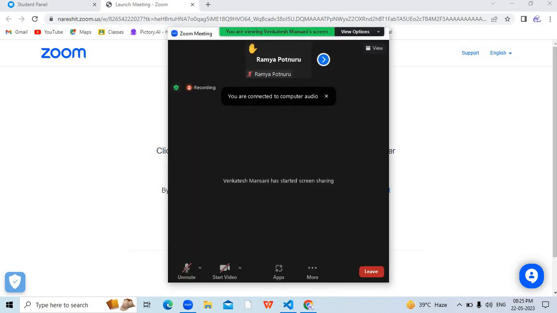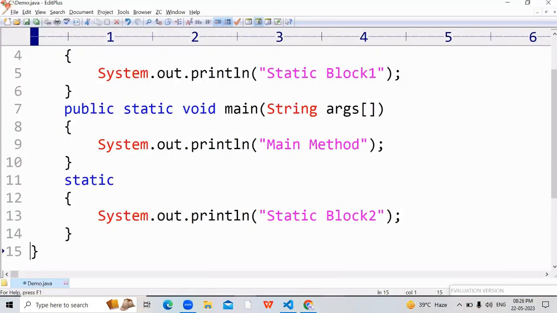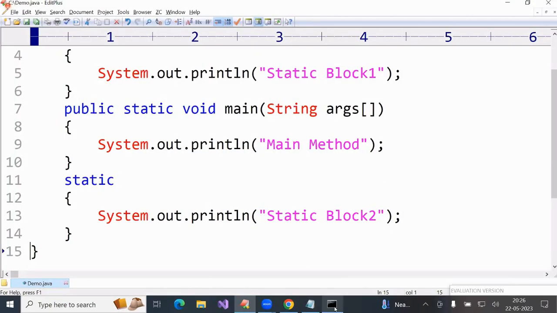Static block 1, static block 2, main method.